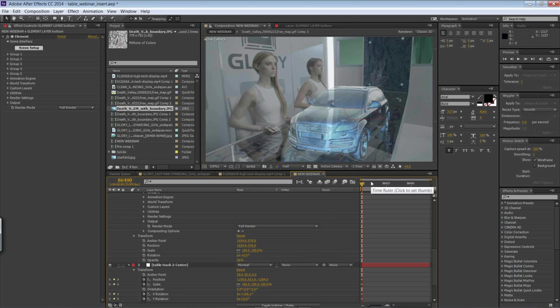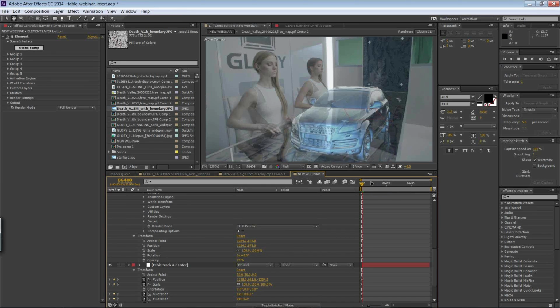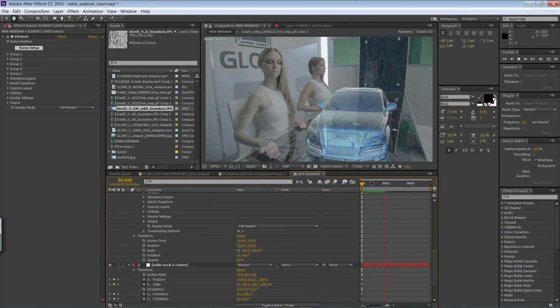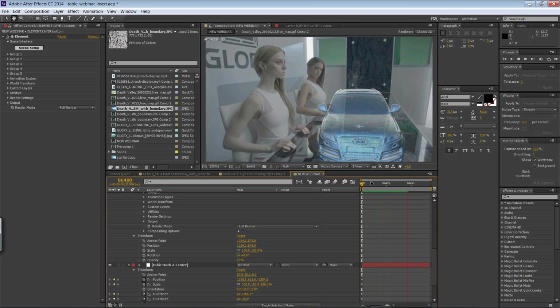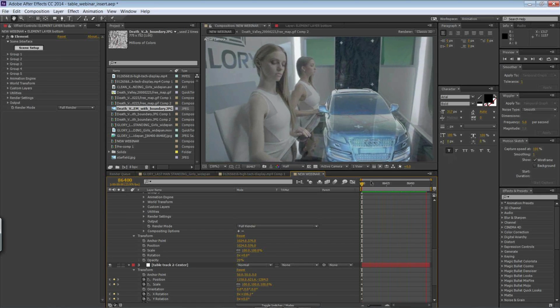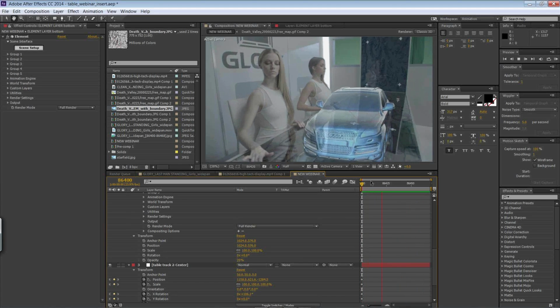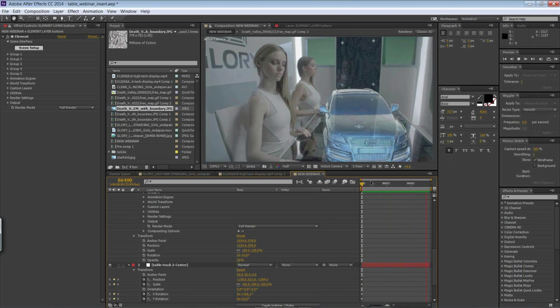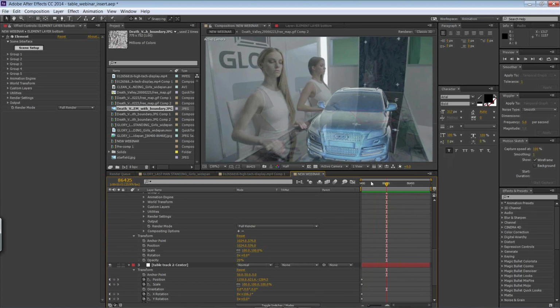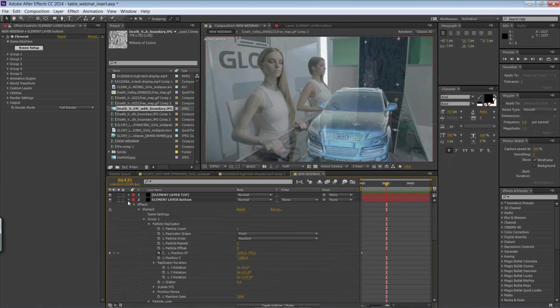So anyway, yeah, that's pretty much how you do a 3D object with a 3D reflection on a plane that you've tracked inside of Mocha, and you get true 3D tracking. Now, if you want to add any sort of motion graphics to this, you can. If you want to add any sort of interface, you can.